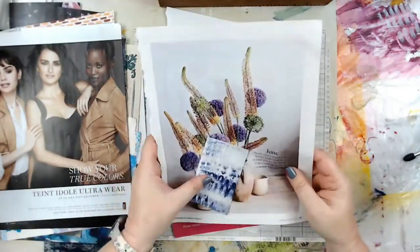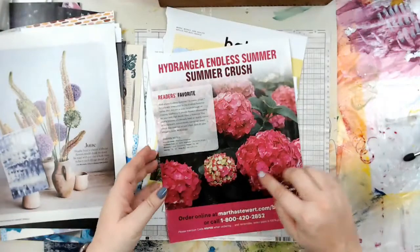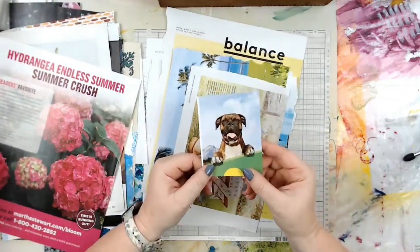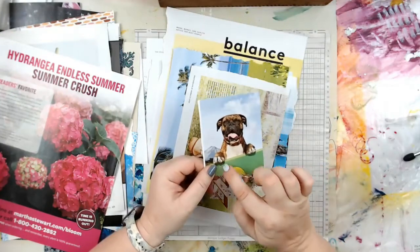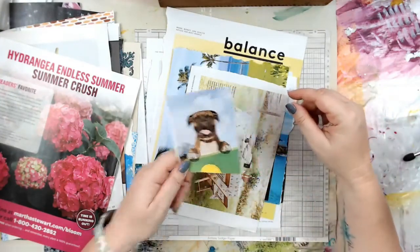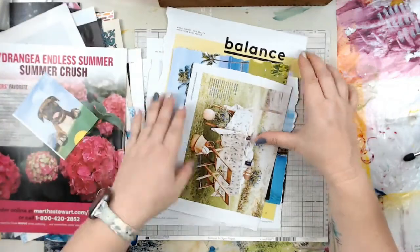Just looking to see if there's any other. I want to cut all these flowers out, so I had to keep those. Oh, and this little guy, look at him. I think I'm going to end up cutting him out and laminating him and making him into a little clip that goes on the top of my journal.